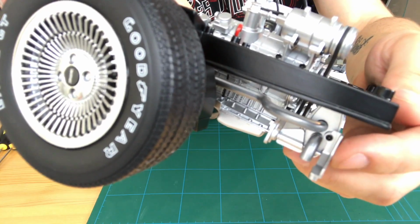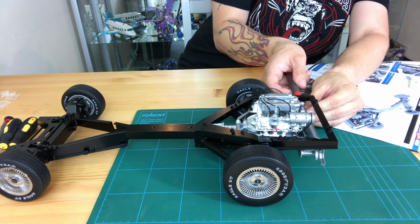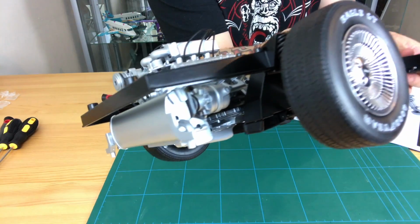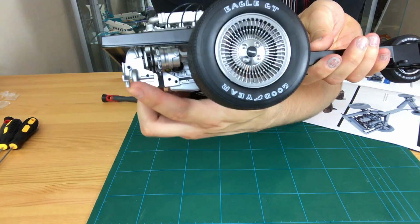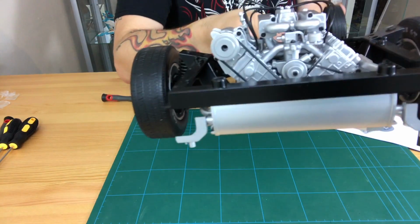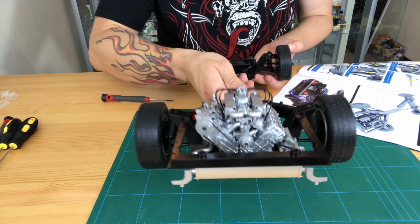So I'll do a view so that you can see how it's held on. The reason being is because these brackets have to be run the right way. So if you have a look at mine, and hopefully mine is right, then you can copy it and do yours the same. So I'm going to give you a back view, just so you can have a look. Here you go. So yours should look like that from the rear. So if yours does, then you're going the right way about it.